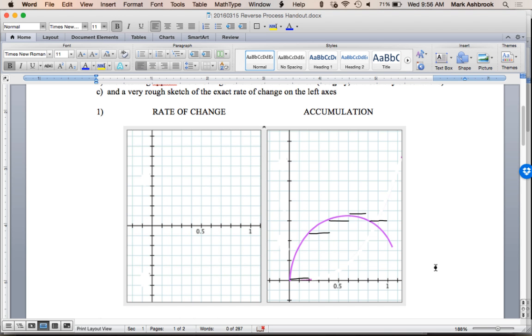So then what's the rate of change for that? Zero. Zero rate of change. So then what do you get for your rate of change graph if you do this? Zero. It's all zero. Do you see that? This is not a rate graph. This is how much you have accumulating by every moment. So if you do horizontal lines, you're saying that your amount is staying the same and your rate of change is zero. And so if you build a rate of change graph off of those steps, you're just going to get zero rate of change.